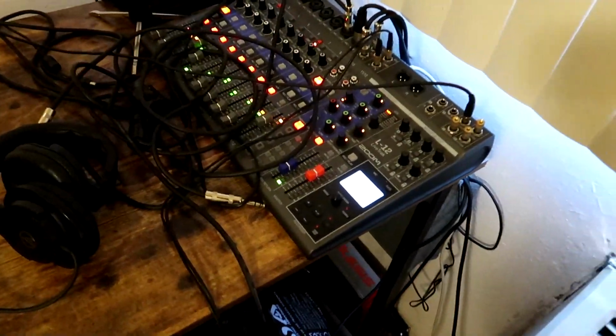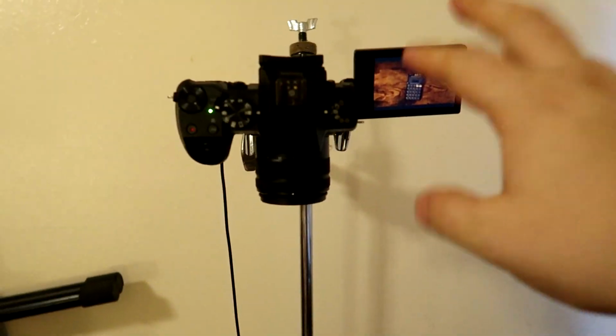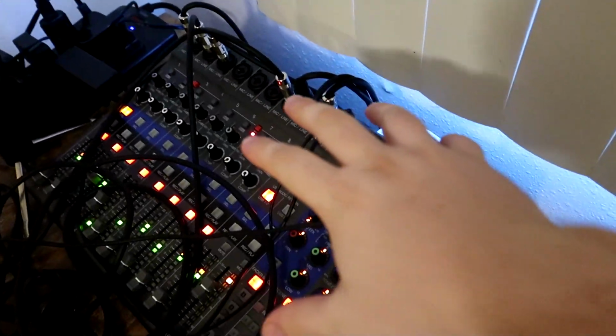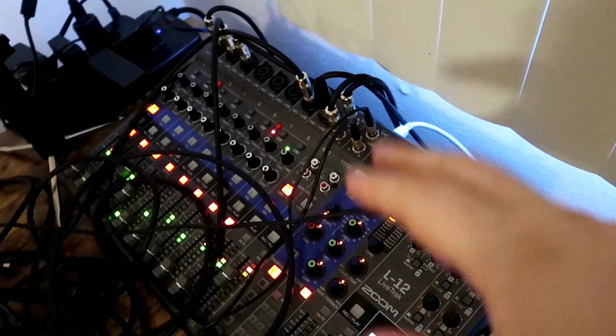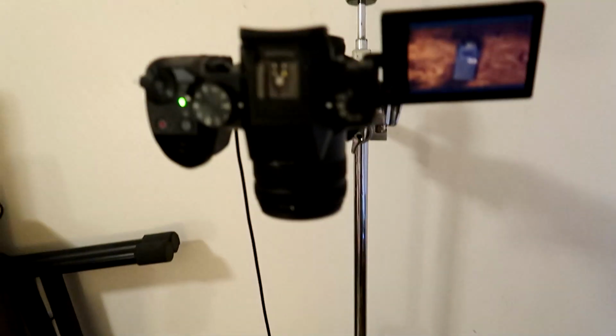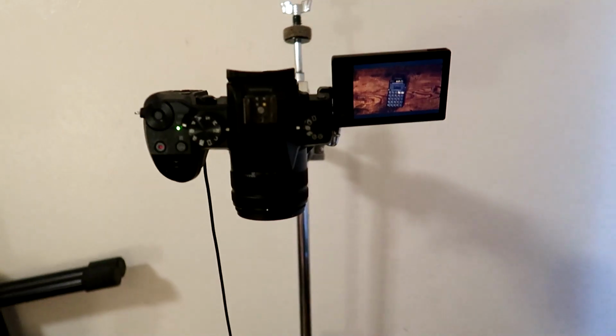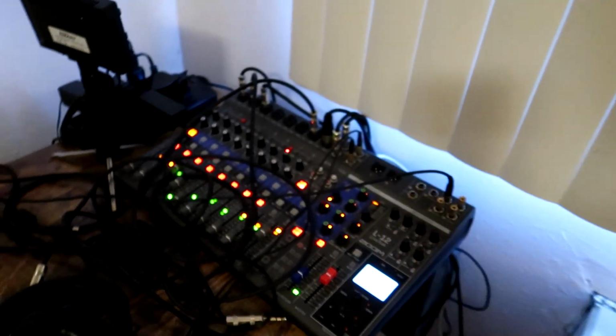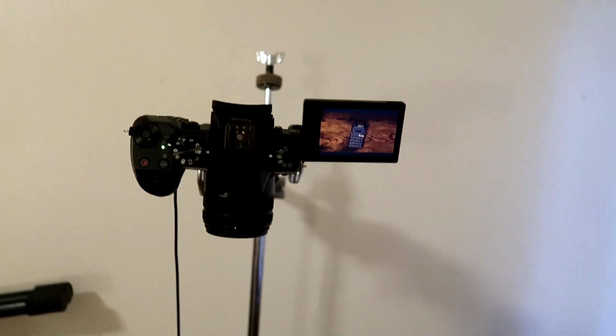But yeah, then I record my audio, of course, separately into the mixer from the video, which records to an SD card in the camera. So video records to an SD card here. Then audio records onto a separate SD card over here. At the beginning of all my videos, I clap, so I can see that waveform, that spike in my camera audio and in the audio here, and then I can sync them up, delete the camera audio, and we're good to go.